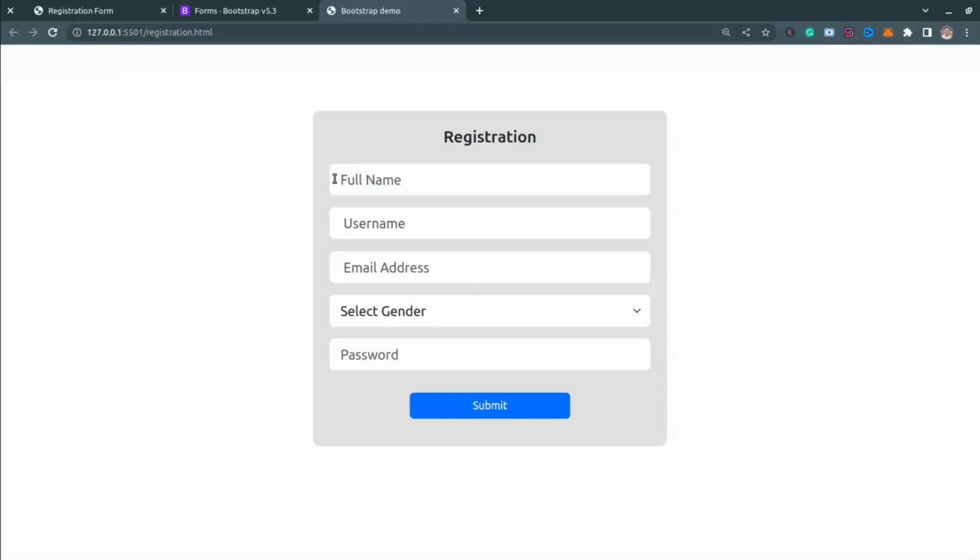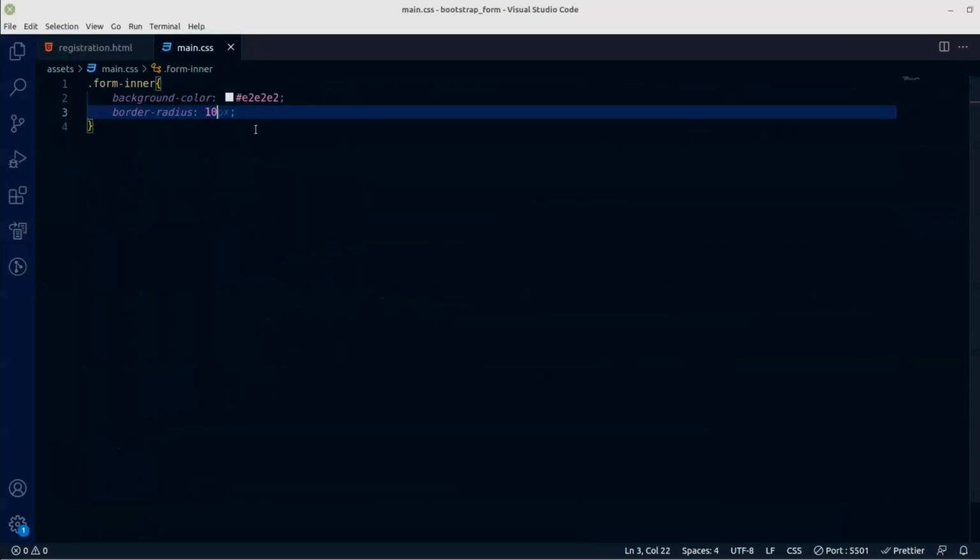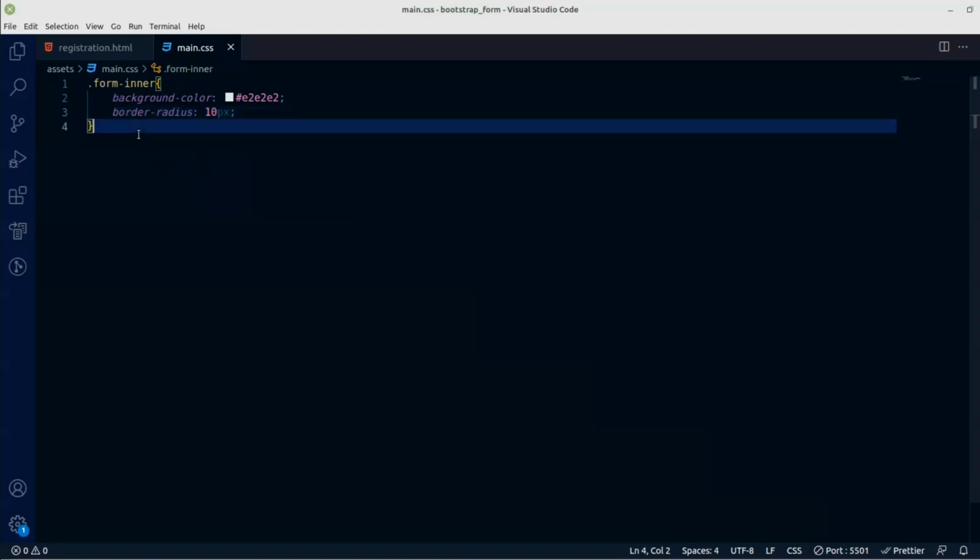Okay, next thing I'm going to do, you see these edges are curved. I don't want the edges to be curved again, right? And I don't want this box shadow to be there. So that's why I'm going to work on it now. That is why we have a style sheet. So if we go back to the CSS, I'm going to call the form-control and form-select and override them.